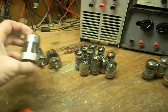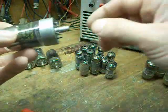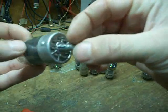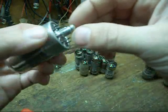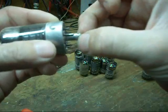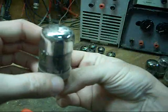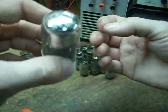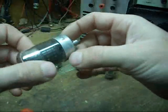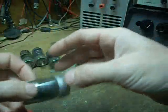Amongst that same time, they also came out with what's called a LOCTAL tube — an octal locking tube — which has a center guide pin with a little rib on it to allow a locking function. When you push it in, you don't have to worry about the tube vibrating and popping out. These are seen in various applications where that was really needed, but they didn't really take off much.